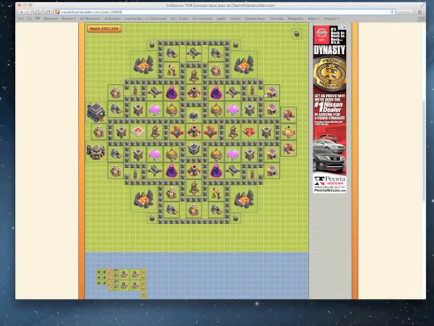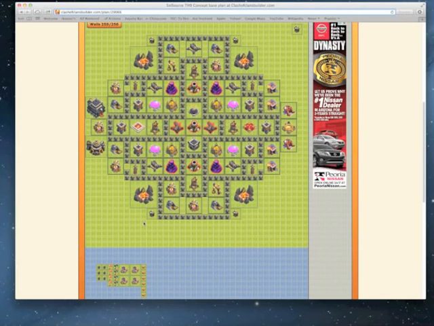So here's the Town Hall 9 base that I created. This is prior to getting to Town Hall 9, just to be prepared. You can see this is kind of cool. They just added this definitely within the last week. I've been using this program for, I don't know, a couple months. But you can see now they have the traps. So you can even place your traps in the actual builder, whereas previously you could not.